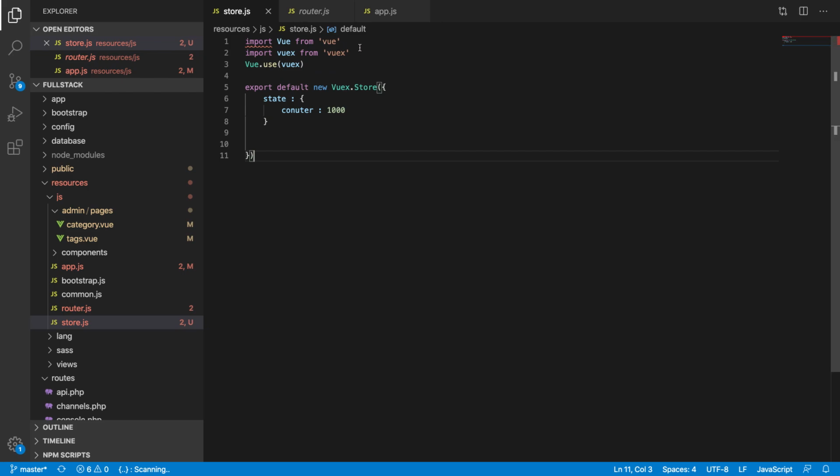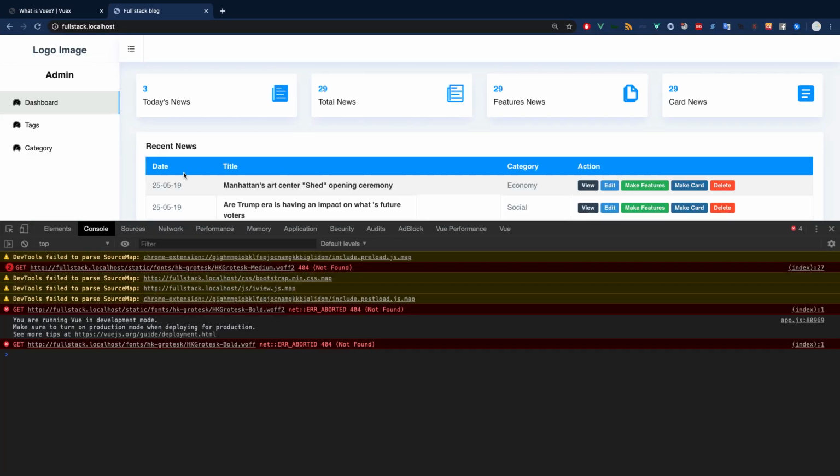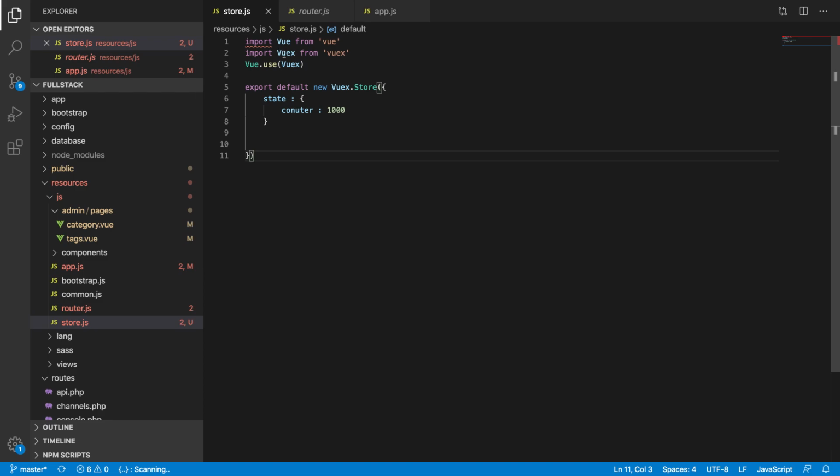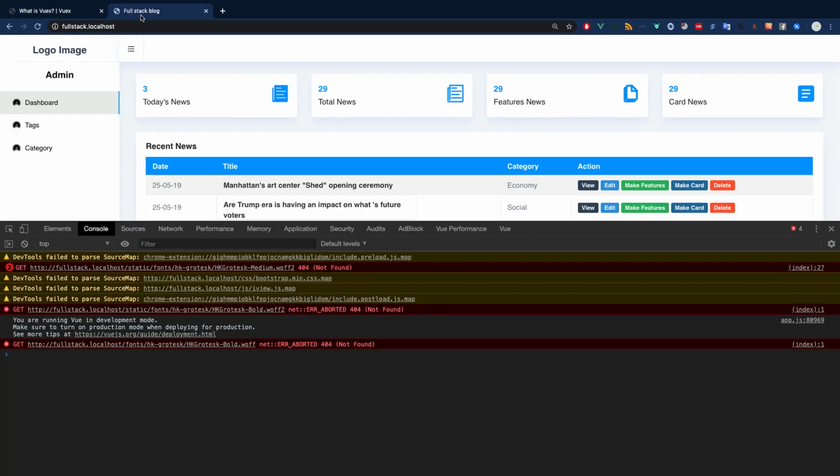Am I not using it this way? Import Vue from Vue. Okay, let's go ahead with this. This doesn't really matter actually. Okay, maybe this one has to be bigger, the first one. Never mind, this is all documented here, so you will be able to find that out as well.